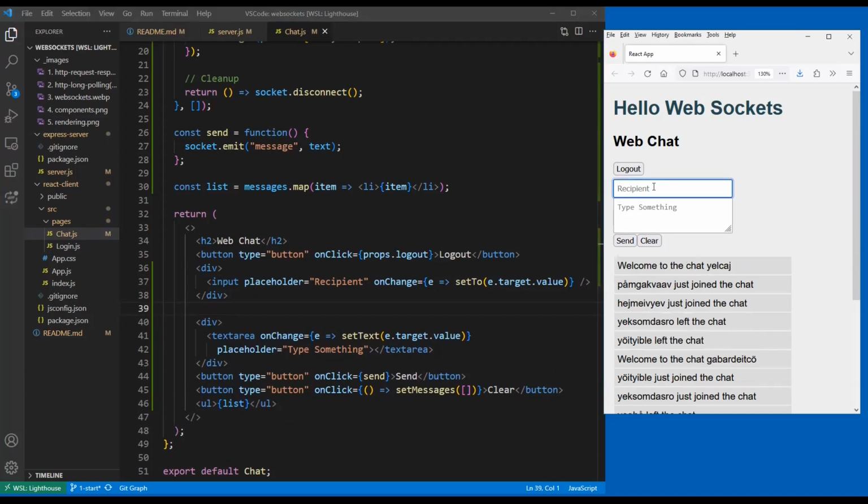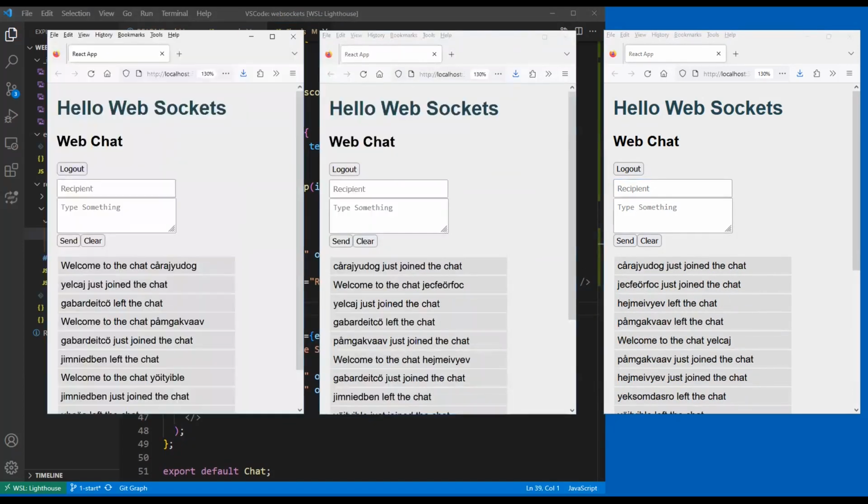Now I can type a recipient. Looking at my 3 users, for example, I could send a message to that recipient. And I can go, hey there, what's up?